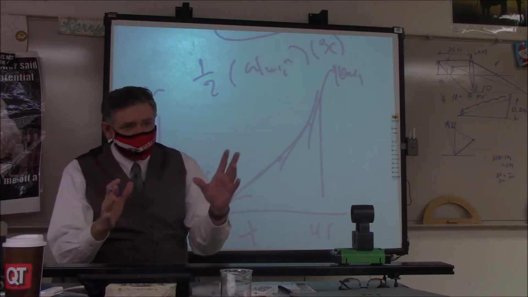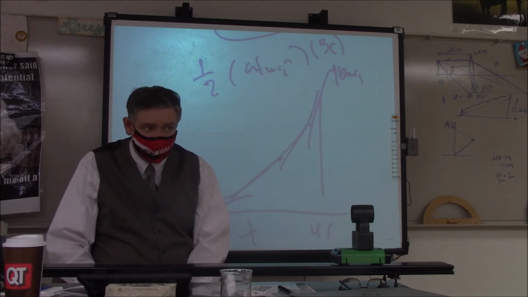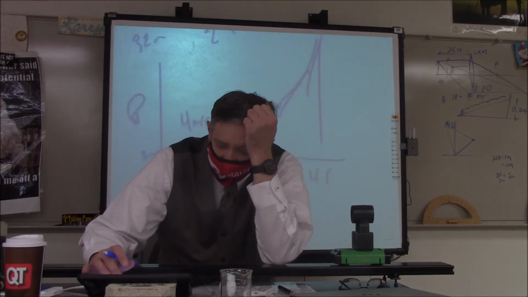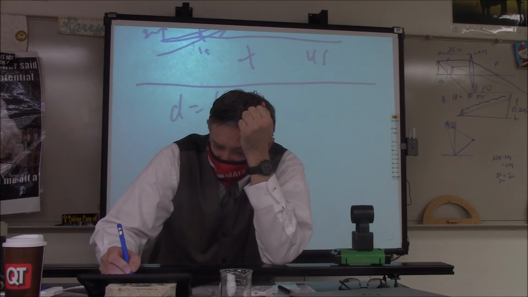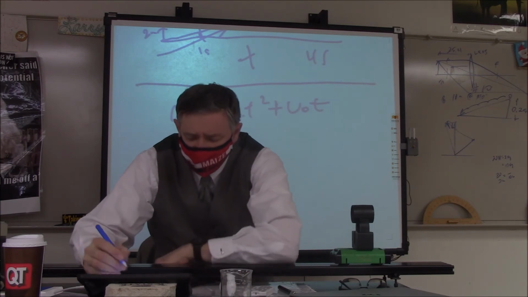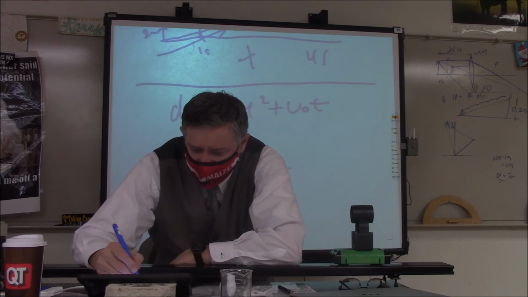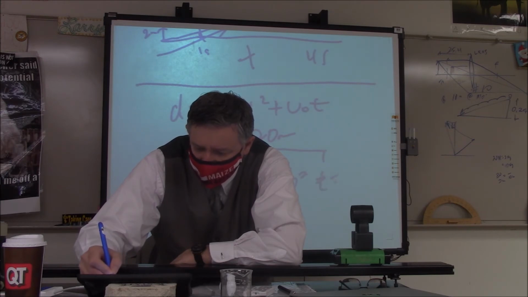So you have to understand how these two graphs fit together. Okay. A lot of times, how you're going to use this particular equation, distance equals 1/2 a t squared plus v naught times time, is that you'll say, okay, here's a car, and I know that I'm going to have a distance of, I don't know, 20 meters and an acceleration of 5 meters per second squared. And I want to know how long it's going to take.